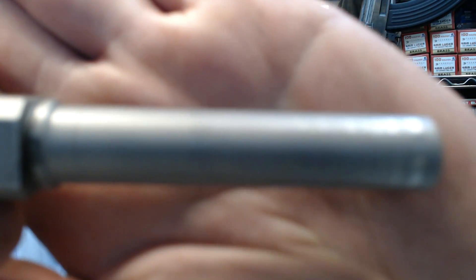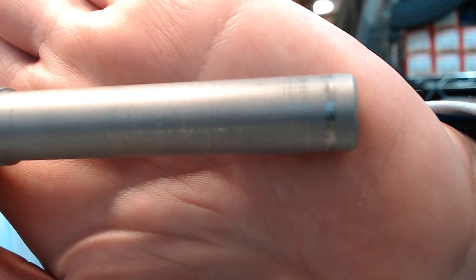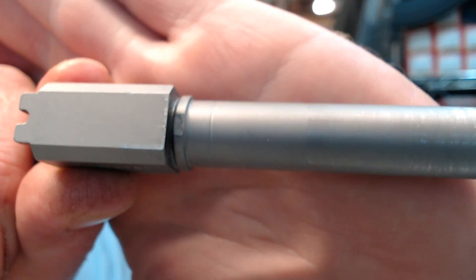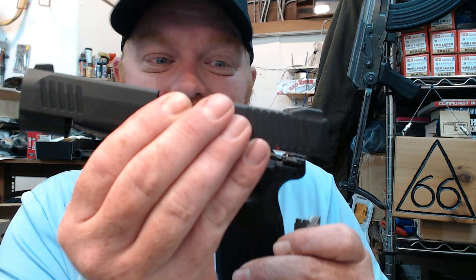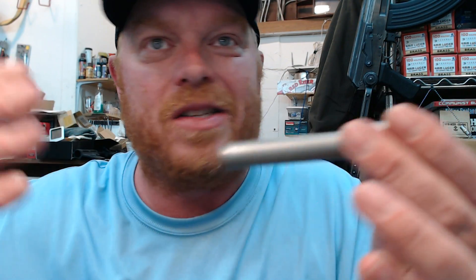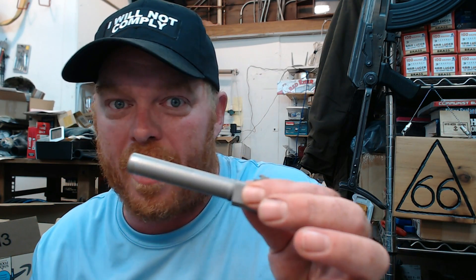Now as far as finish wear goes, this is also not surprising. This is a steel barrel and it has some type of coating on it — it's not nitride, it's not melaniting, it's not tennifer. This is a rather weak coating that's very easy to wear. If you look at the matte finish, you can start to see shiny spots near the end of my barrel already — near the muzzle. Same thing on the barrel hood where it interacts with the slide — we're already going to see some shiny spots. That's literally just from me dry racking this gun about a dozen times. I've not even shot it yet.